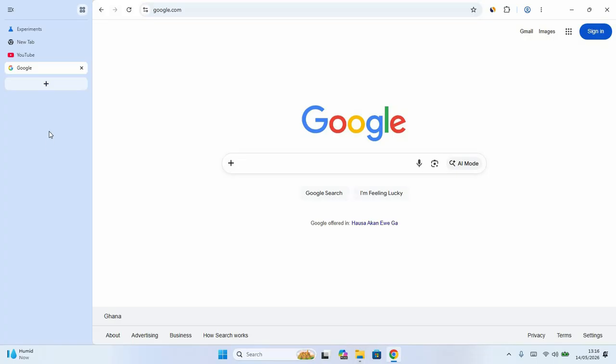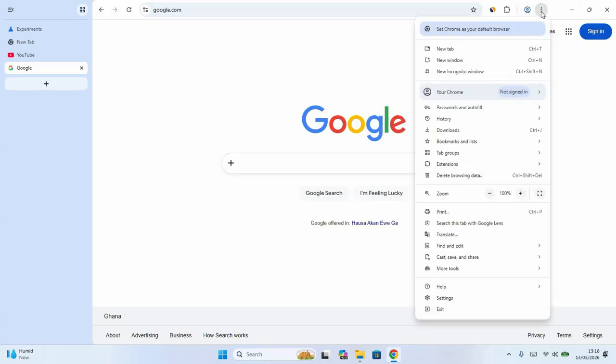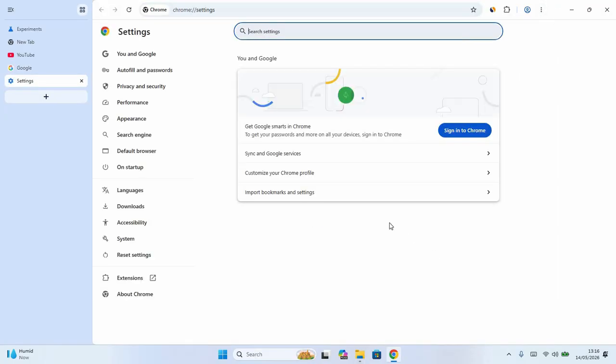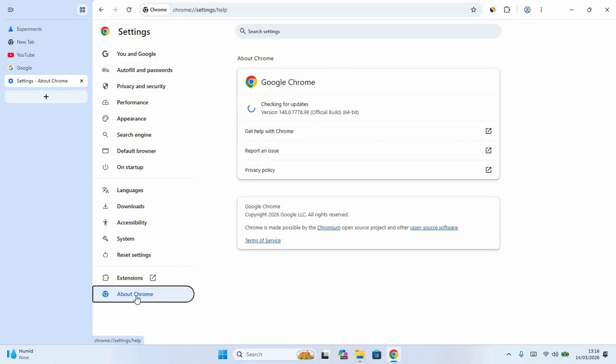Now, regarding this Chrome flags that I've shown you for enabling the vertical tabs, if you go there and you still can't find the vertical tabs, one thing you have to do is update your Chrome browser to the latest version. To do that, just click on these three dots, come to your settings, and under settings, go to About Chrome, and it will update to the latest version, and you now have access to the vertical tabs. Officially, the vertical tabs is not yet released by default for Google Chrome, which is the reason why you have to go to the Chrome flags to enable it. So that is just how easy and simple it is to enable the vertical tabs.